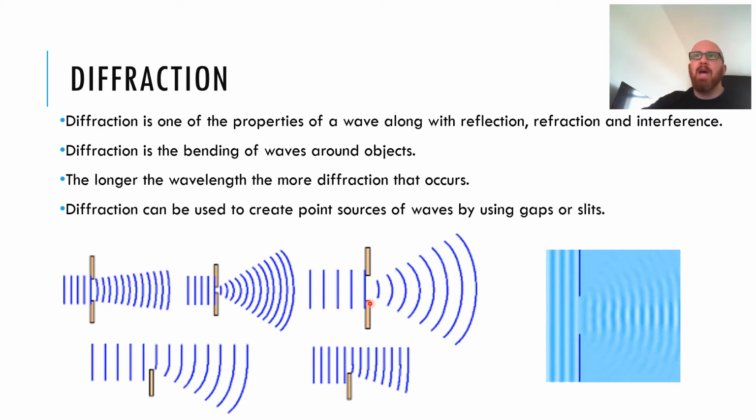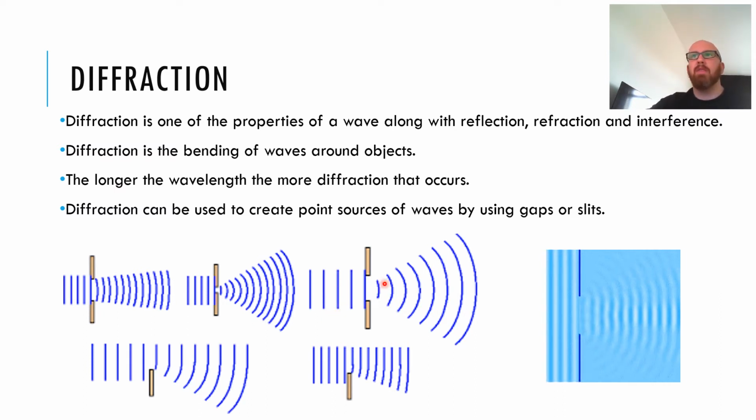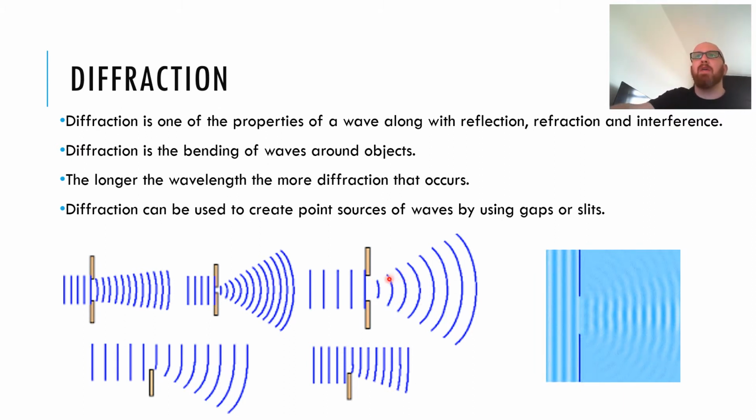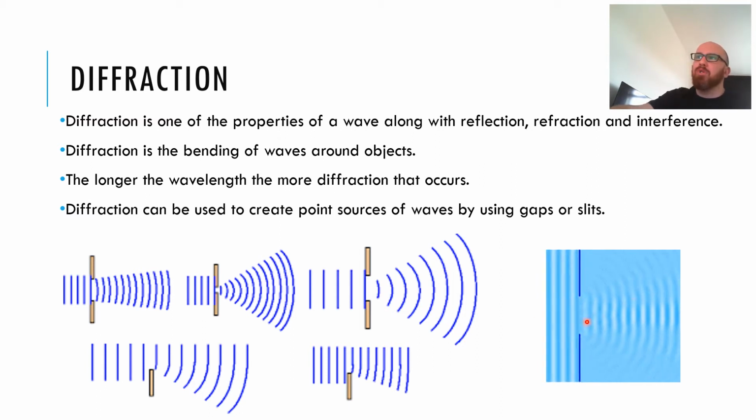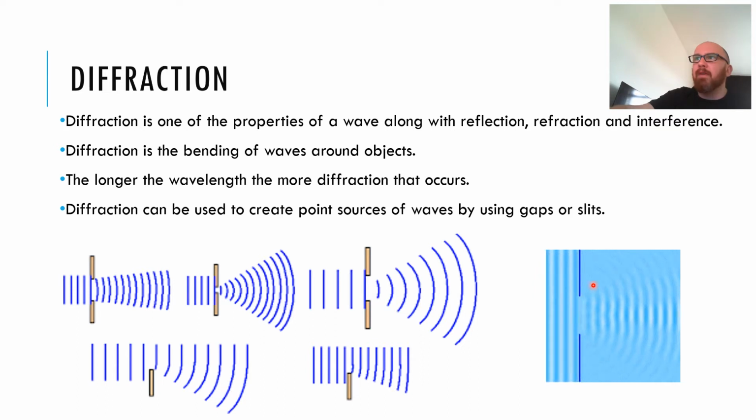And the size of the gap determines the amount of diffraction that occurs, and also the wavelength determines the amount of diffraction that occurs. So the longer the wavelength, the more it diffracts, the more it bends. And the smaller the wavelength, the less it diffracts. And here is a little diagram just showing you what it's doing there. Here is a waveform coming in, and you can just make out that it's bending around, it's diffracting around the edges like that, and it's producing this kind of curved path in front of the gap there.